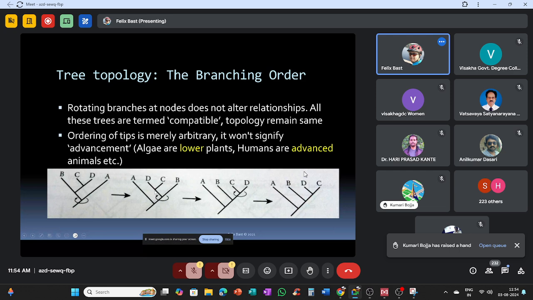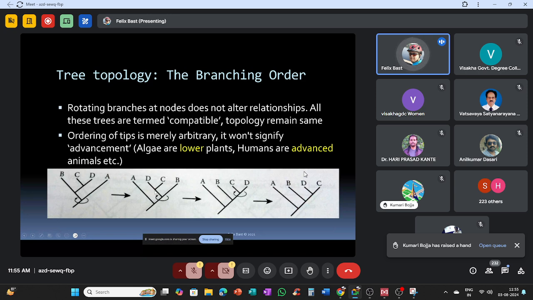Technically, these are called compatible trees. Compatibility means the information carried in these trees is exactly identical. So rotation or twisting, or the way you draw the tree, for example diagonal up, rectangular, circular, or diagonal down, all these trees are compatible because the information contained in them is exactly the same.